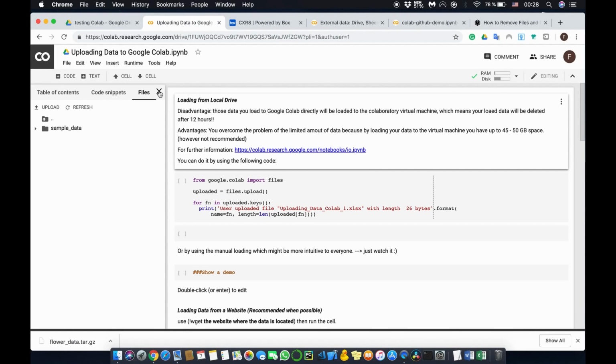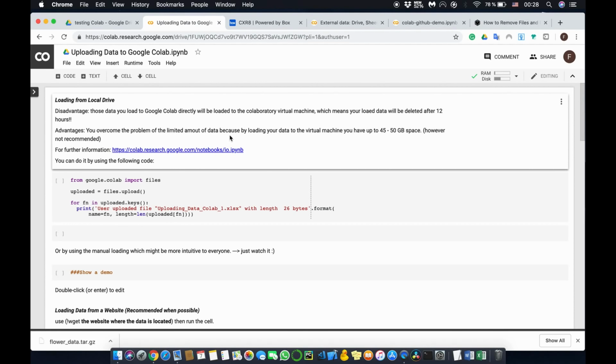The other thing that we could say as an advantage is that whatever you use generally is very limited in the amount of data you are allowed to upload. So one advantage that Google Colab gives you is that they allow you to have up to 45 or 50 gigabytes space.